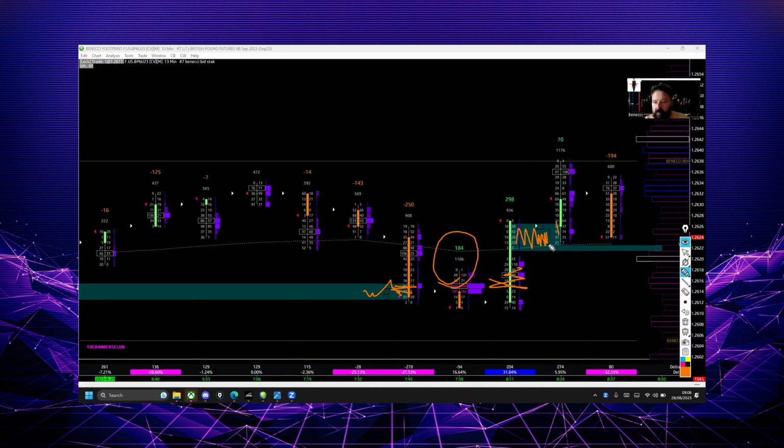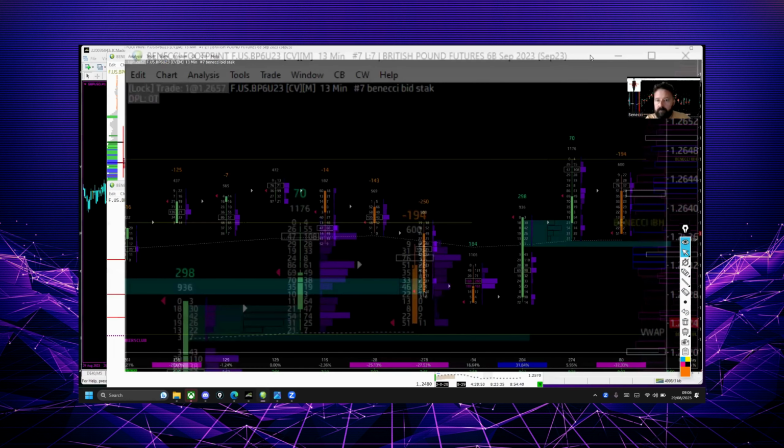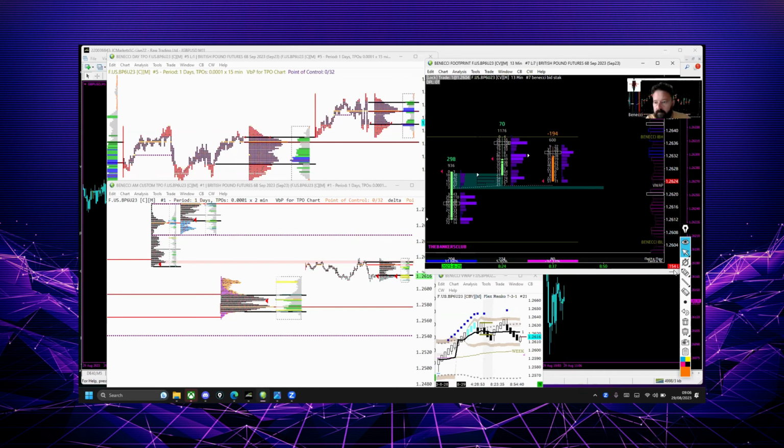We again came down, filled the stacked imbalance, and VWAP, buyers got long again, up to my initial balance high, which was also just above this double top here on the custom morning chart. So we repaired that poor high, which would have been a poor high. You can see there's a poor high there. I'd already shorted from there. So having seen this take out that high, that poor high, I then took profits on that for 20 pips.